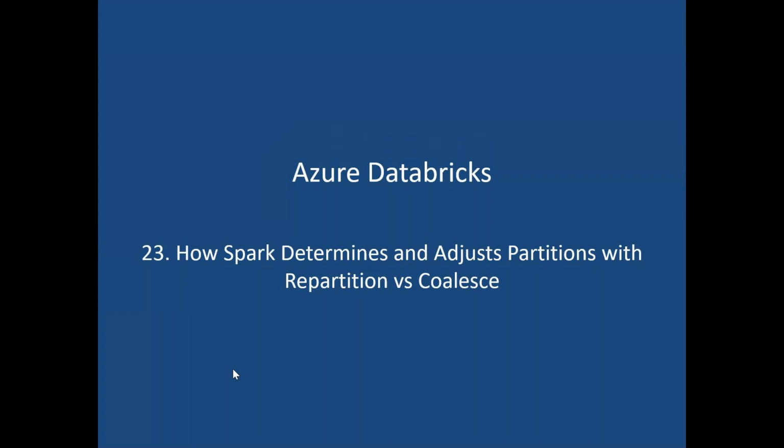What is meant by determines? Determines means how we are able to find, how we will know the number of partitions. Adjust partitions means how we can increase or decrease the partitions as per our need. Then what are the repartition and Coalesce transformations, we will be understanding in today's session.